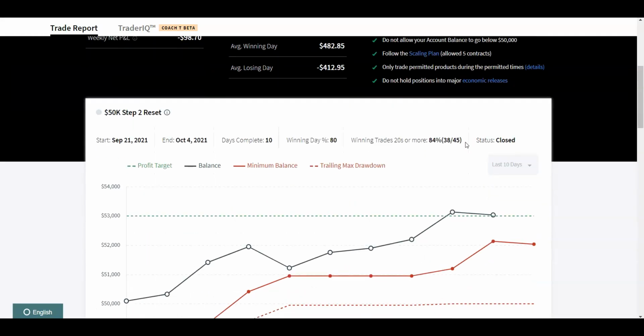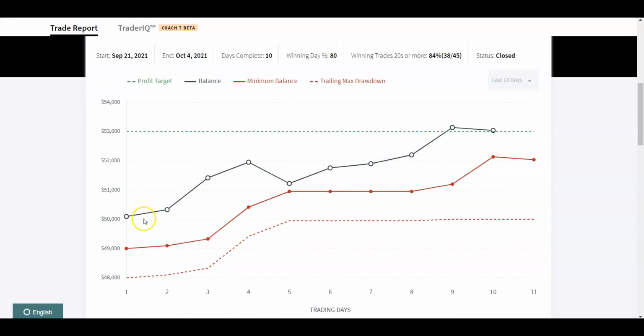And if we scroll down here, we can see how the account performance looked over the 10-day period. I had 2 losing days. This one here was a pretty large loser. I lost some $700 here. And my last day today was also a loser, because on Friday I made it above the profit threshold and I had a cushion of $135. So I only needed to place one Mickey Mouse trade today and not lose more than $135 and I would qualify. I don't want this video to be hours long, so let's get right into the trading activity.